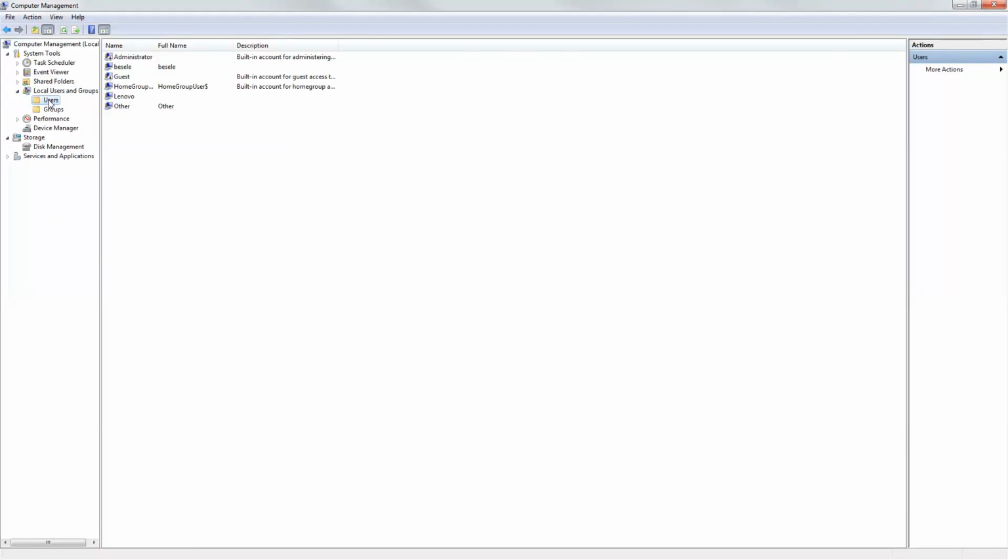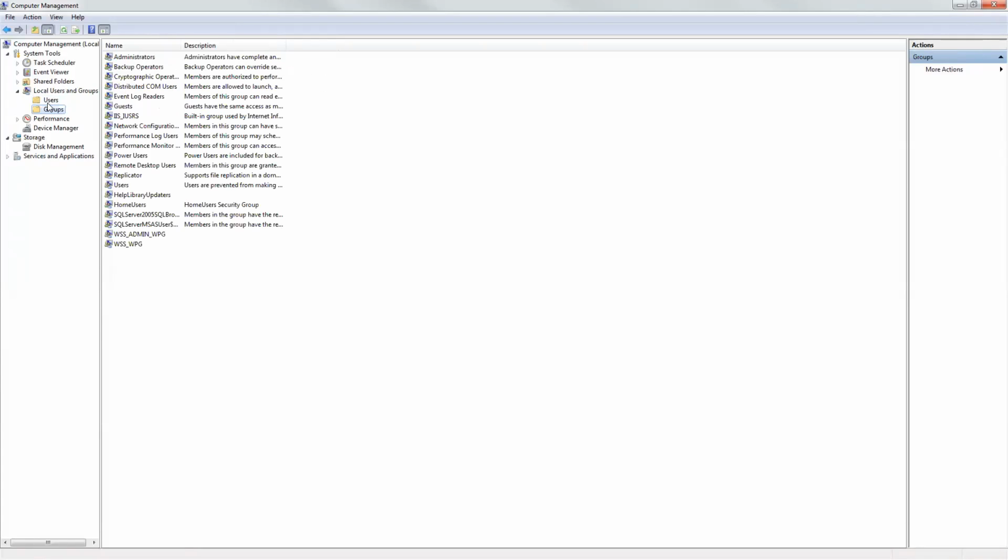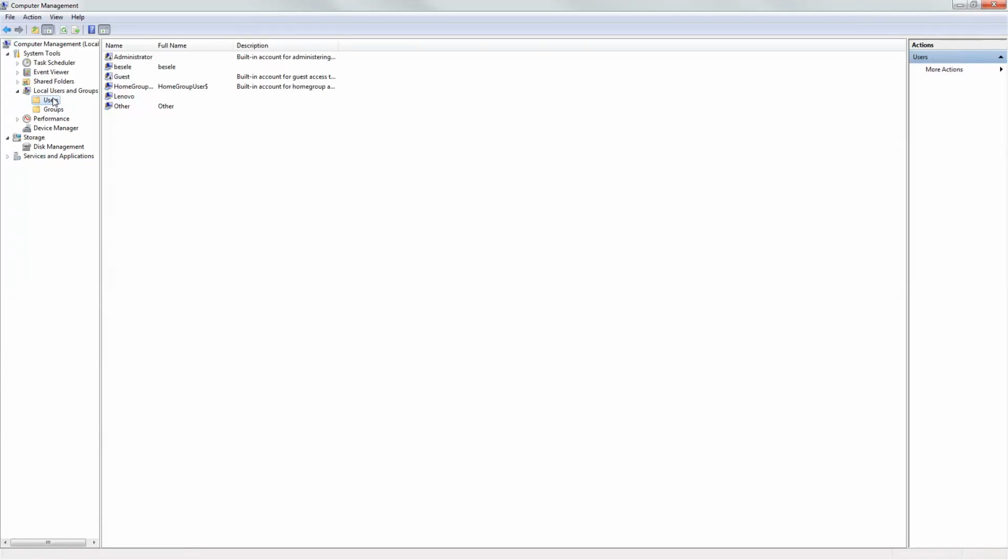Now, if you go to an organization, sometimes you might be required. I know most of us will not be an IT admin person, but if you are a database person, you might be faced with this. Trust me. So you have users and groups. The purpose of these users is for people to locally access your machine. It's for local users, it's not for domain users.